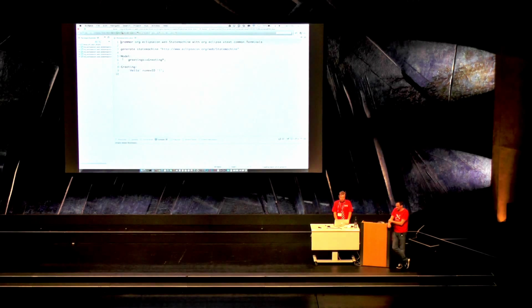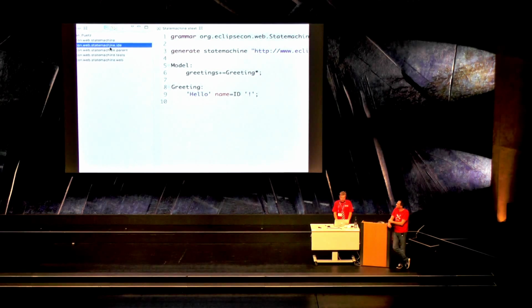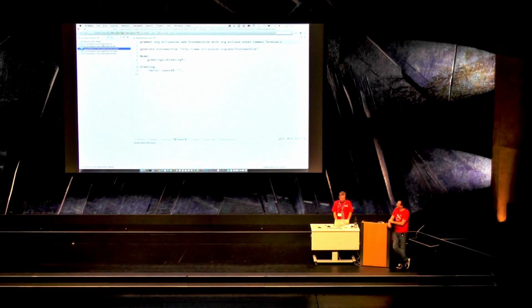So what we end up with is a bunch of plugins, and of course the grammar is shown to us. What's new is this IDE plugin, and we get a web plugin. And because we are using Gradle and Maven behind the scenes, we have a parent plugin.